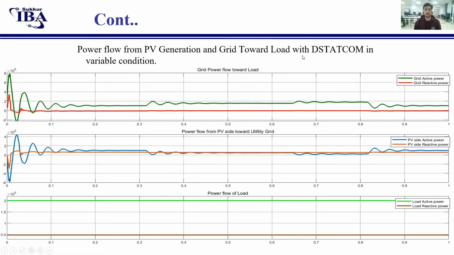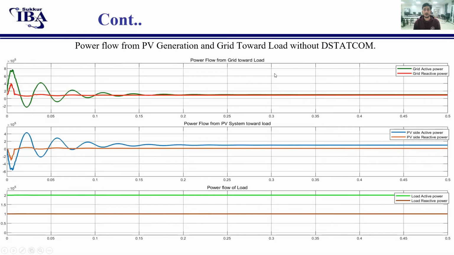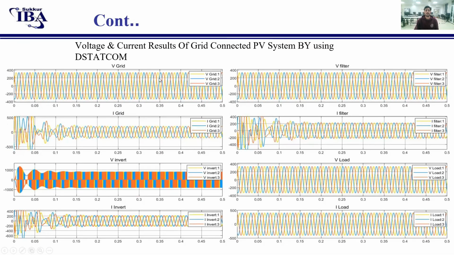This is a load with this STATCOM under variable conditions. As we can see, when the radiation changes during the day and angle, the active power changes, but the reactive power is the same as the requirement. Here is the grid connected PV system power flow without this STATCOM. As we can see, the PV provides 100 kilowatt to the load of 200 kilowatt and 100 kVAr. The grid also provides the rest of the power and also provides reactive power, but the PV system only provides active power, which is a very big issue in the transmission line to adjust such reactive power, which causes very high losses.